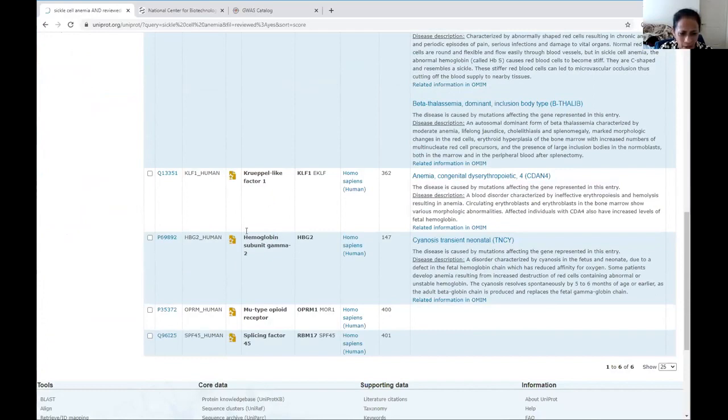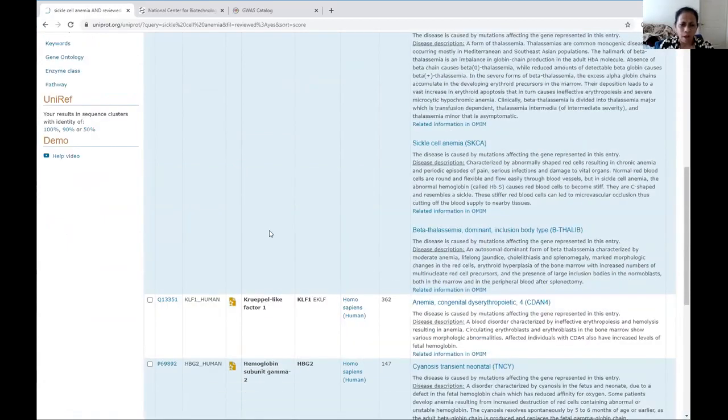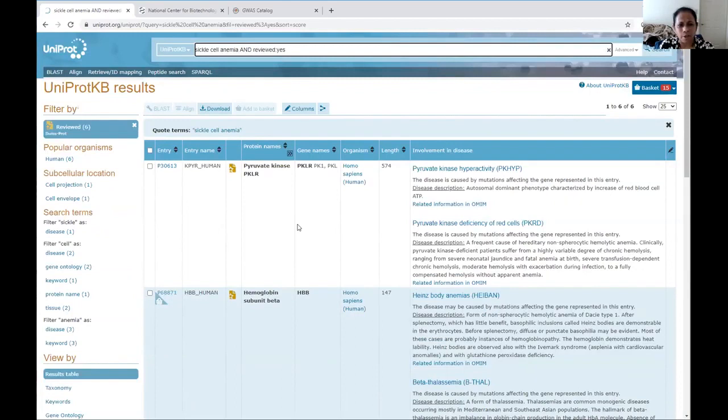Then of course, this is again hemoglobin subunit gamma, right? And then it is pulling up some other receptor and all of those things, right? So why is it pulling up all of those? Because I want only hemoglobin, right? But how does the search engine know that my mind is looking for hemoglobin? What it is doing is like a Google search. I'm sure there is sickle cell anemia in any of these entries here. So it's pulling up all of these other entries because of sickle cell anemia.